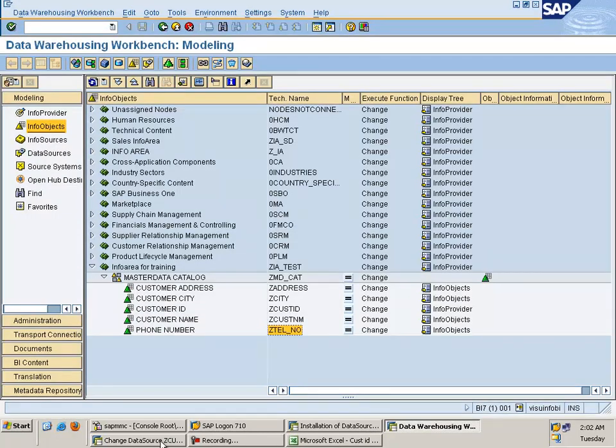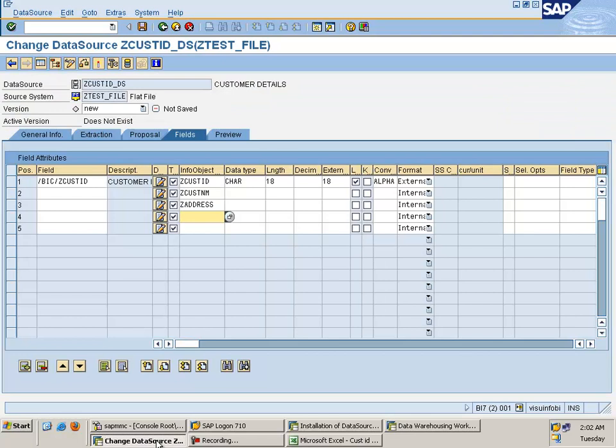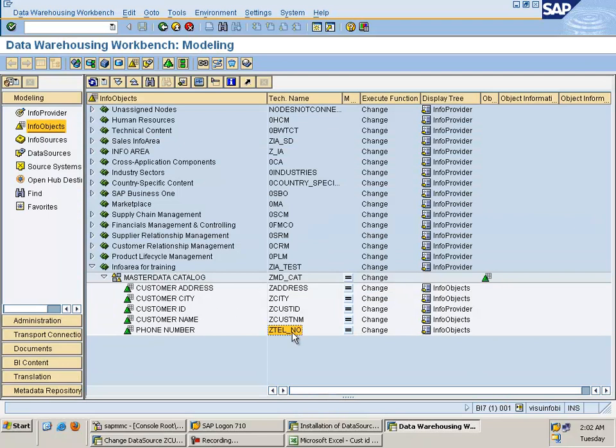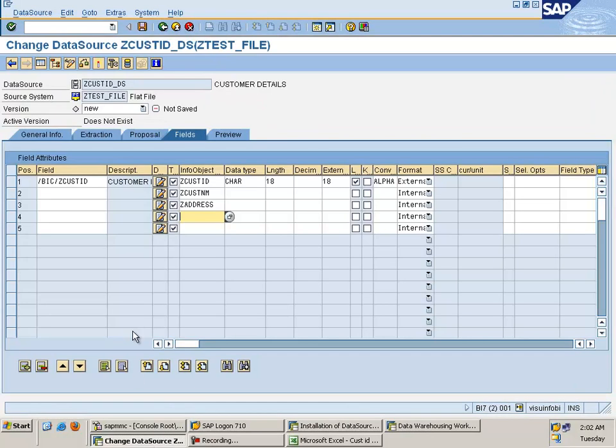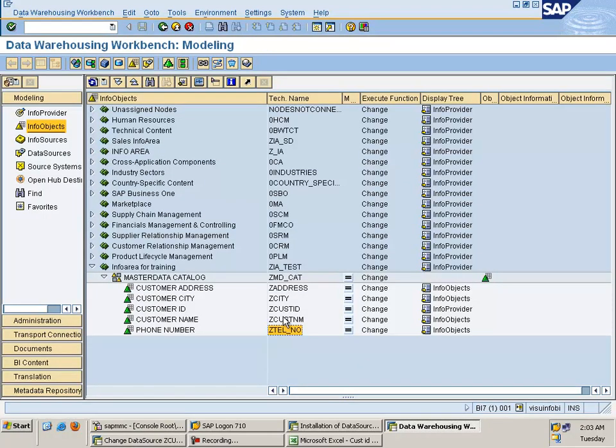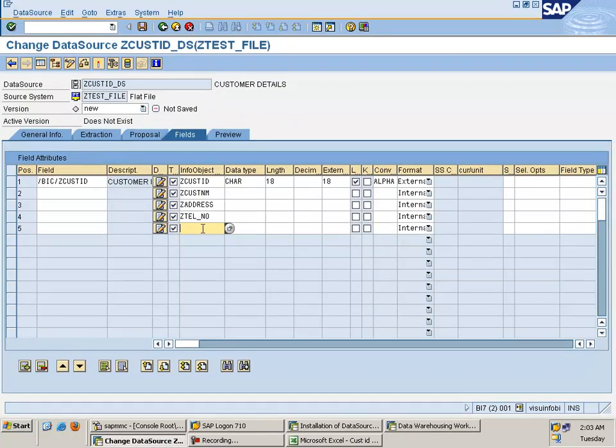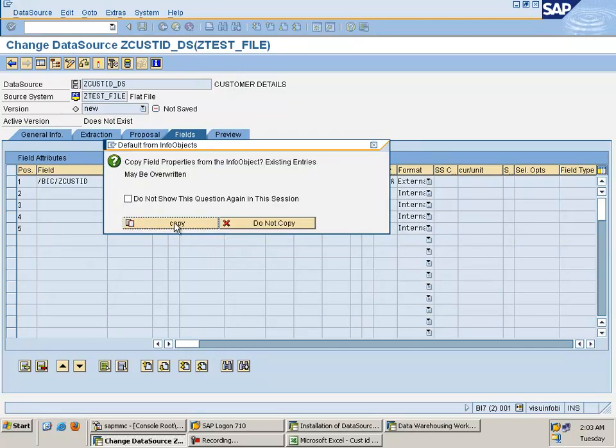We have to look at the sequence of the flat file, and according to that we give the fields, info objects, so the data loading will be better. We have to give the fields in that sequence and follow it.